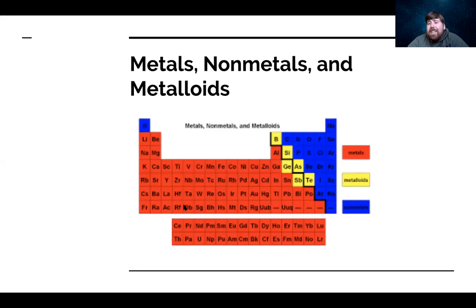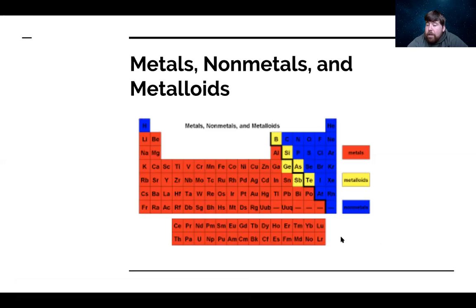Now, the periodic table is broken up in a very specific way. Basically, we have on the left-hand side of the red section here, the metals, and on the right-hand side, we have the nonmetals. Now, hydrogen is up here on the left-hand side. Hydrogen is the only element on the left-hand side that is a non-metal. It's kind of a lone wolf. It's out there all on its own. And what separates the periodic table is a list of 5 to 7 elements, depending on which one you look at, of the metalloids. Now, metalloids are here on the staircase, and they share properties of both metals and nonmetals.